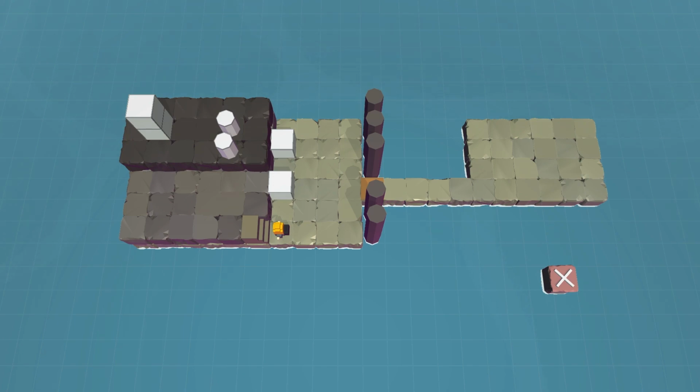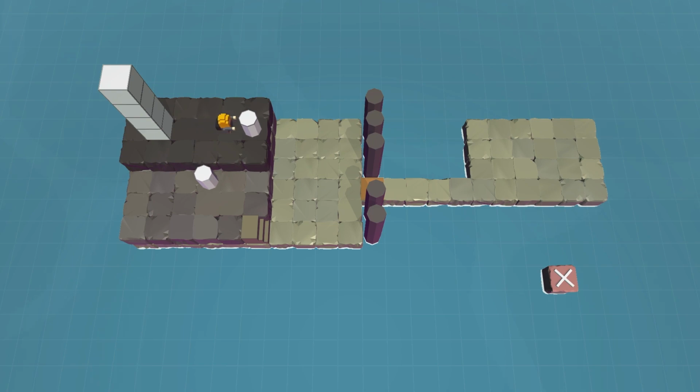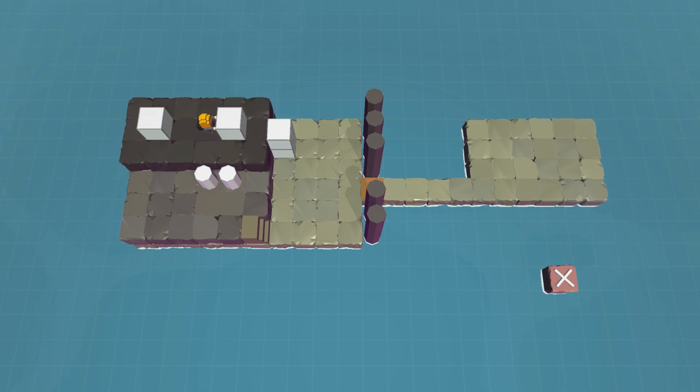Okay. I could also, let's just get these out of the way for now. Push things down here. And stack them up, and that's technically fine. There's three things. Can I separate those three things from each other somehow? Oh, wait, I can separate them. But can I then push them away from the wall? Nope.